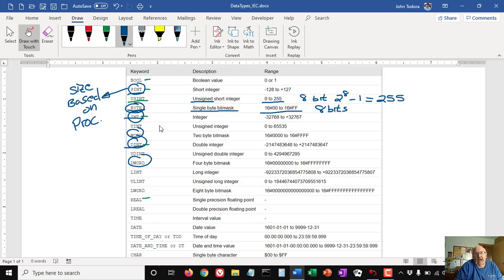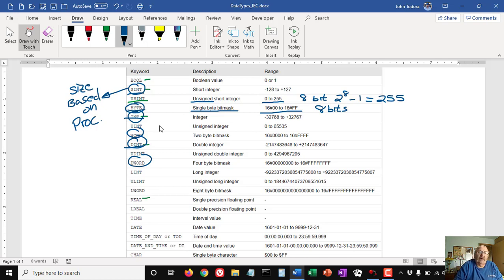Also, I'm talking about the unsigned, the byte and the D word, they're mostly used when you're doing logical work, such as ANDs and ORs and exclusive ORs. The int, the cint and the dint are used for mathematics.